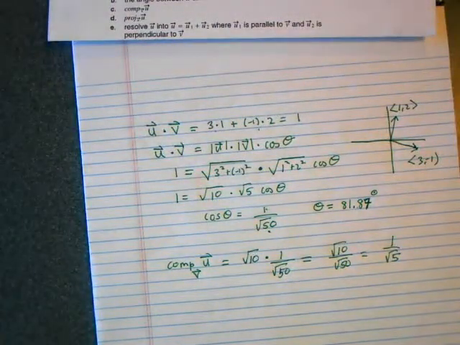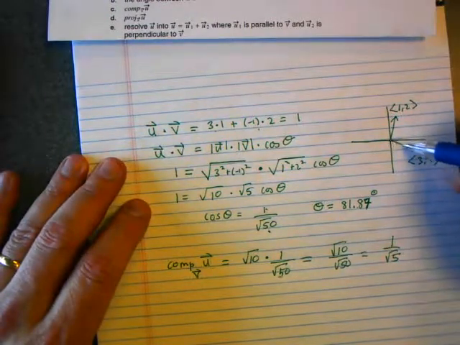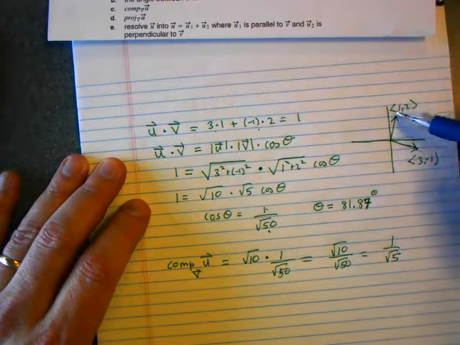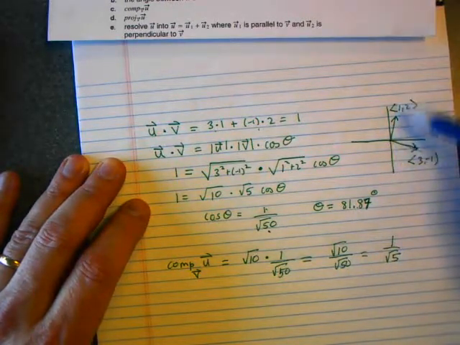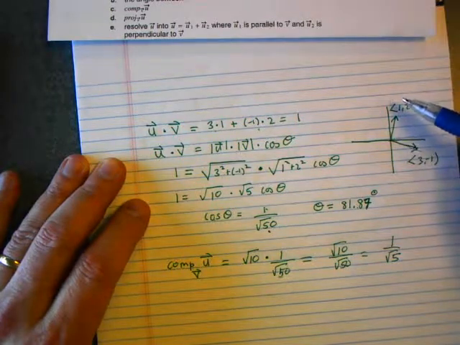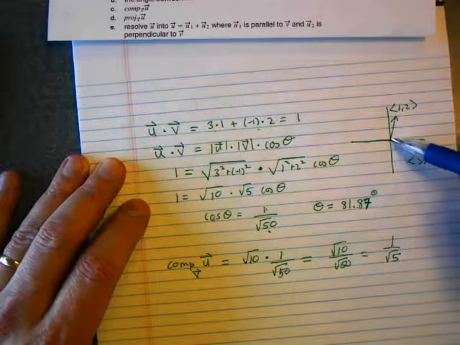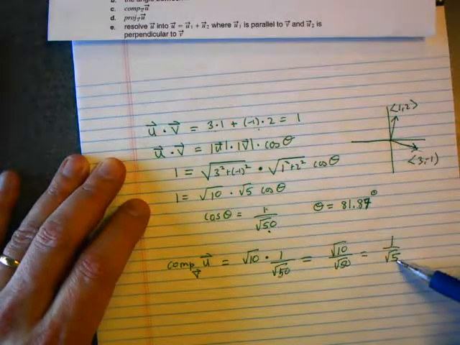So again, does that look reasonable? If I take this vector, how long is it in that direction? This first vector, how long is it in that direction? Not very long, is it? I mean, if you come down, it's pretty short. But that's a pretty small number, so that's believable.